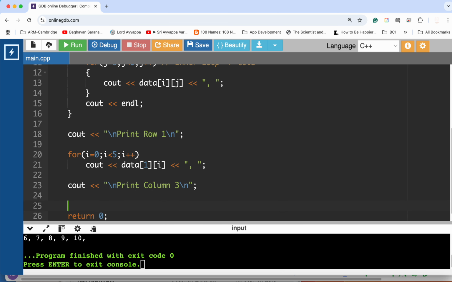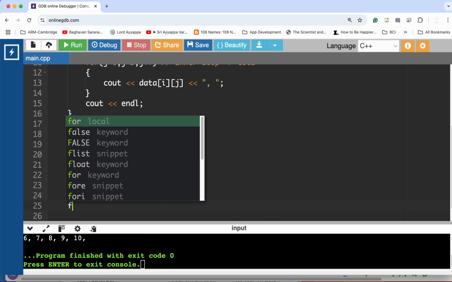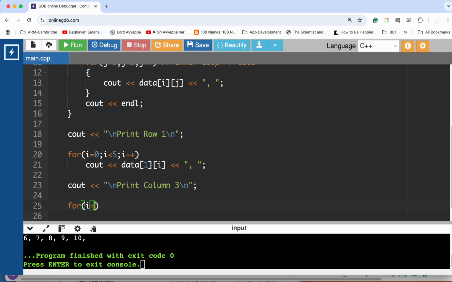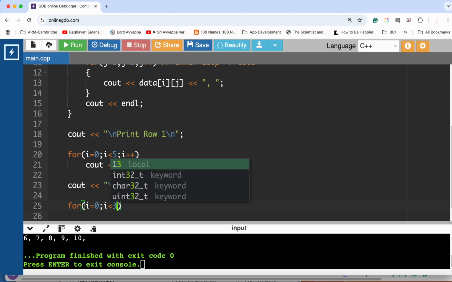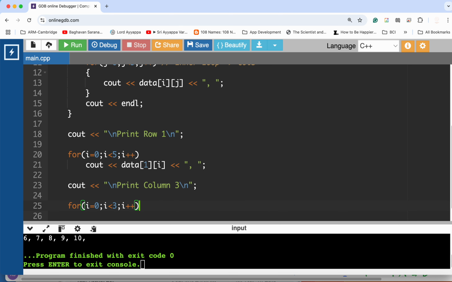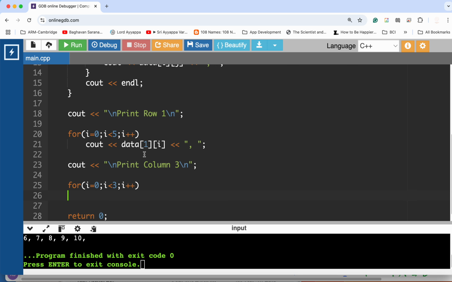So what I need to do, I do the same thing. I say for i equals 0, i less than 3, i plus plus. When I'm printing out a particular column, I only need to go through all the rows, correct? Since I only have 3 rows, the loop count is only 3.